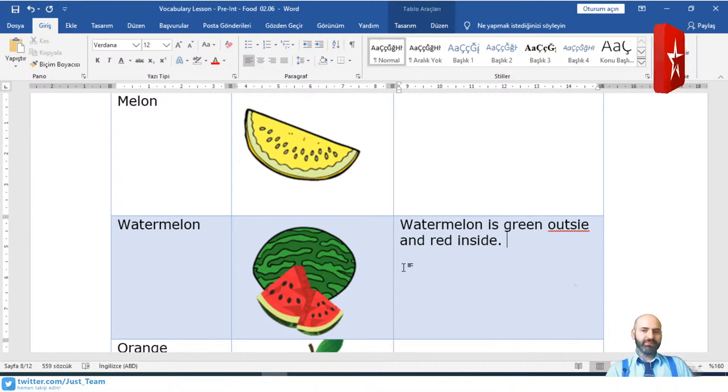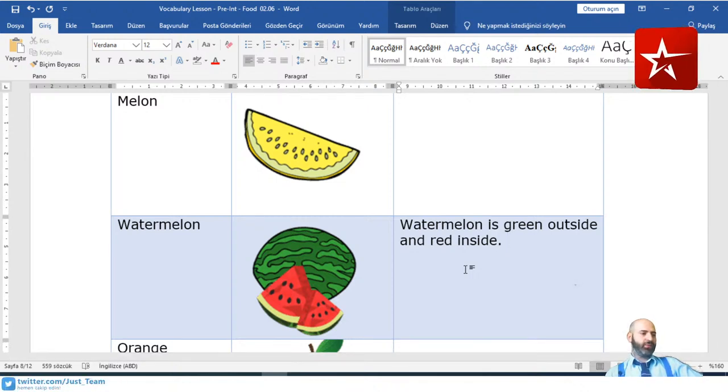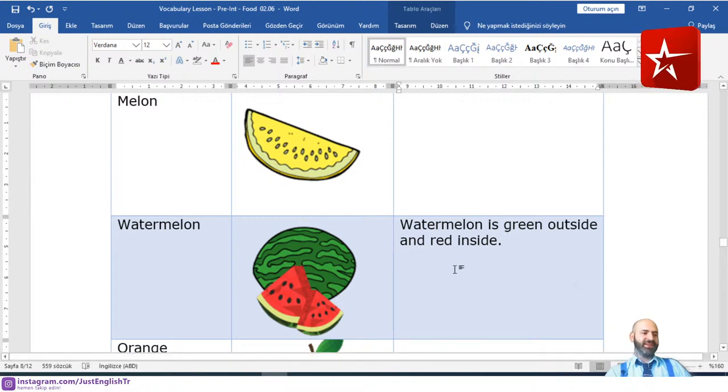Gustav, are you here? Is Gustav with us? I need to say something. I think Azerbaijan has the best watermelons. I love watermelon in Azerbaijan. My favorite fruit is green apple, but I don't eat watermelon. Okay, we will learn. It is not the same in English. We will learn a little bit later.